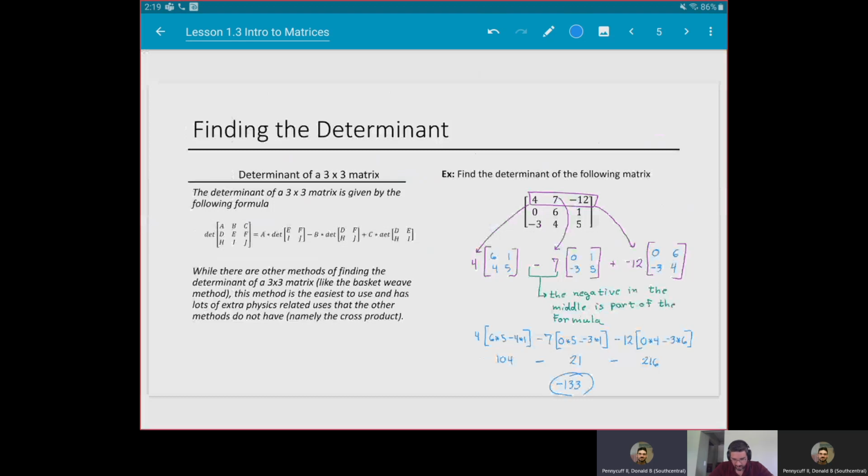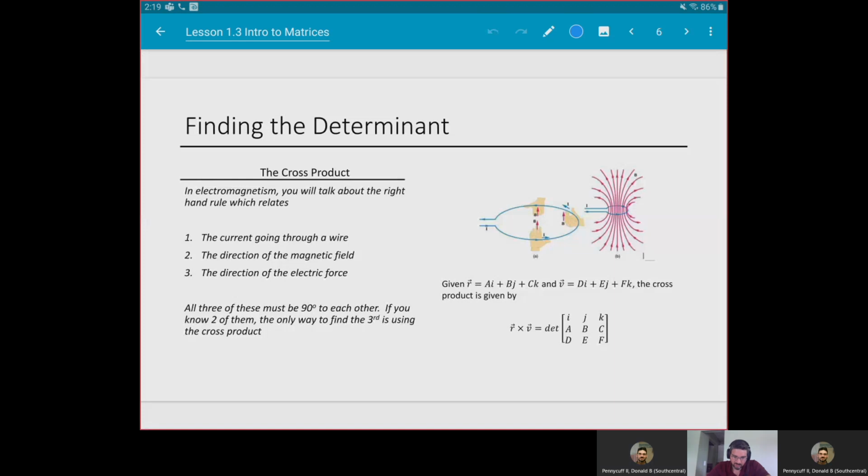Now, there is more than one way to find the determinant of a 3x3. This is the method that I choose to use because you'll see that when we do a problem a little bit later on in these notes, it helps to keep it separate. There's a reason I chose this particular method, but there is more than one method. So if someone's taught you a different method, it's fine, it'll work. I feel like this is the easiest method if you're not going to use a calculator. That's just my personal opinion, but there are people who have other opinions.